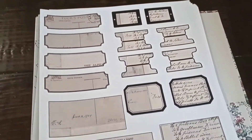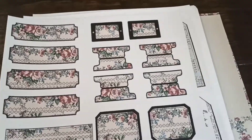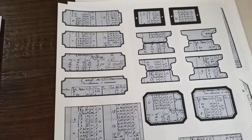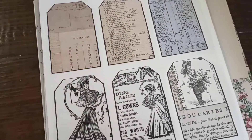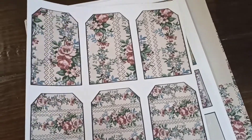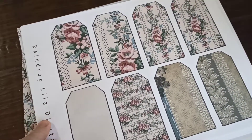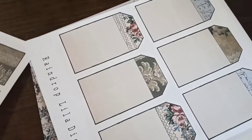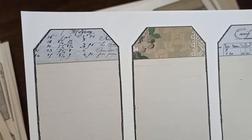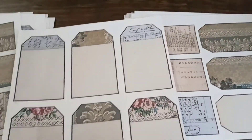Now I have these guys here, and I really like using these in collages. I think they're so pretty and they just add a pop of color, so these are really perfect for collages. And then I have some more tags here — two different sizes. I have these larger ones and then my standard smaller tags. I try to give a variety, basically using different papers from the kit. These ones use notebook paper, a notebook paper digital, so you have plenty of space to write on there.